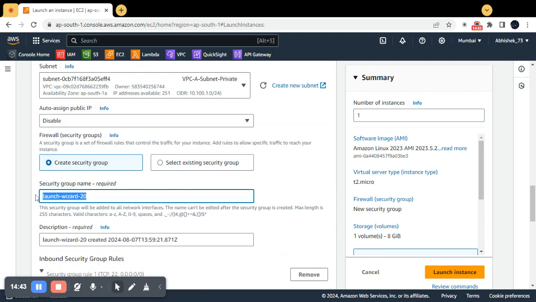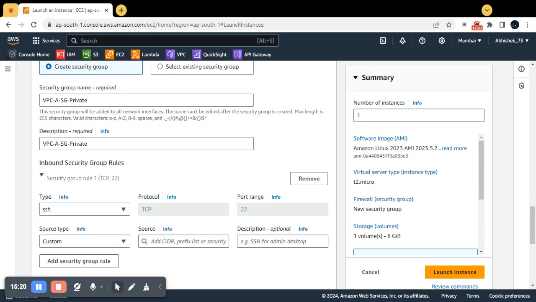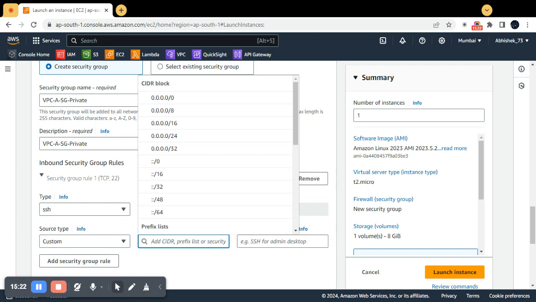Now we are going to create a security group, VPC A SG private, source custom, and we are going to select the public subnet range which we have created.